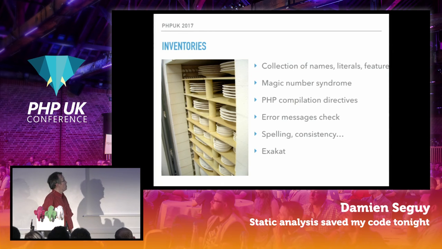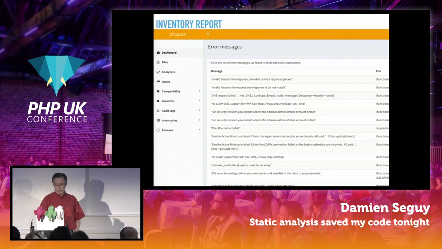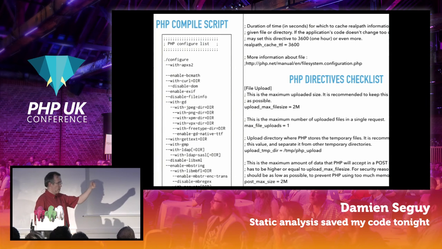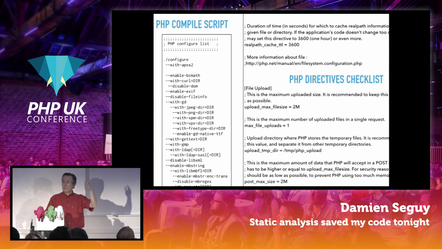The other thing from inventories is that we could scan the code and extract information to give to someone else, like all the compilation directives. So, for example, you read the code and you find all the functions that are being called, okay? Given the list on PHP.NET, you can find which extensions are being used in this application. Obviously, from the function names, you know which extensions are used, and which ones are not used. And you can decide and offer a list of compilation switches to optimize the PHP code, right?